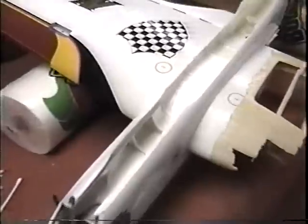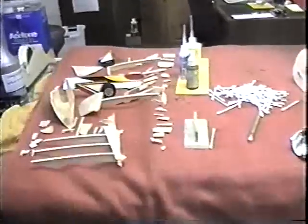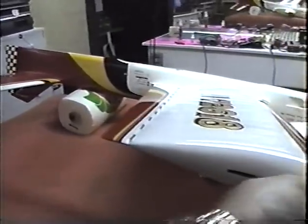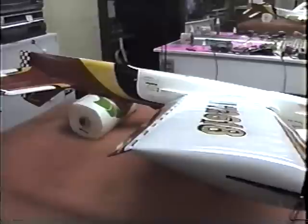Okay, now with that whole area sealed up, I'm going to let it dry a little bit. I want to come out and start piecing together and do my jigsaw puzzle, see how much of this jigsaw puzzle I can get to fit. I just want to make sure I don't have any, and even if I do, it's too late now to do anything about it.